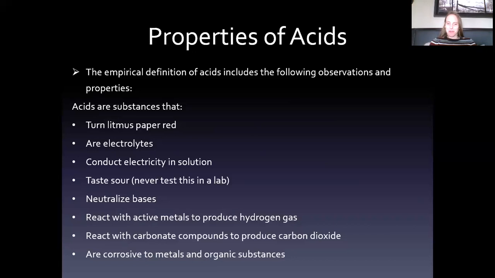Acids taste sour, though you should never actually test that out in a lab. They will neutralize bases. They will react with active metals to produce hydrogen gas. They will react with carbonate compounds to produce carbon dioxide, and they will be corrosive to both metals and organic substances, meaning that they can kind of eat through metals as well as organic substances like your skin or any other living thing.